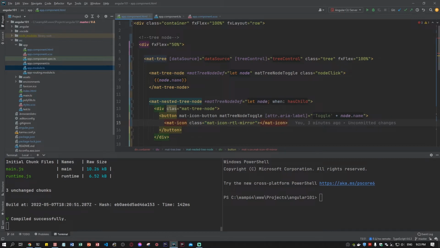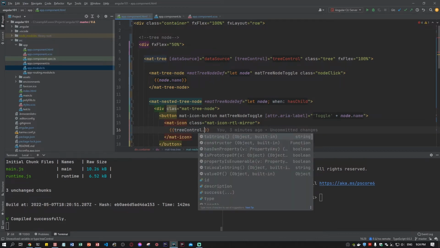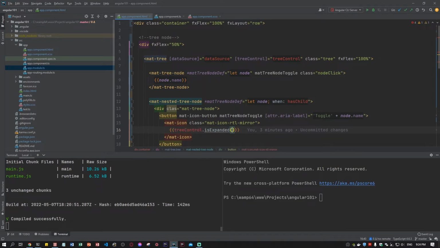and in this mat-icon we will call the treeControl.isExpanded, and inside we'll pass the node, and here expand_more, and we'll have the chevron icon right.